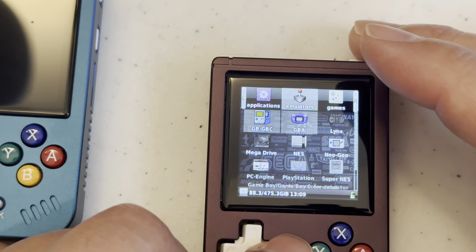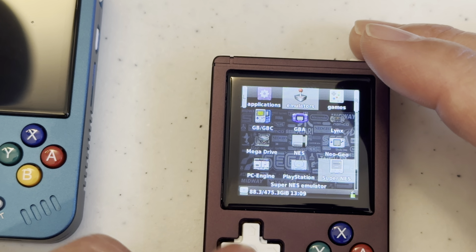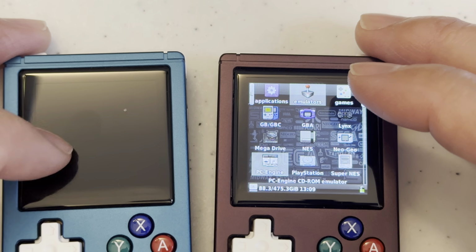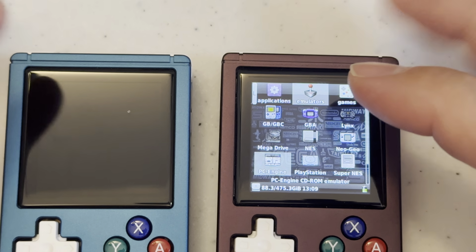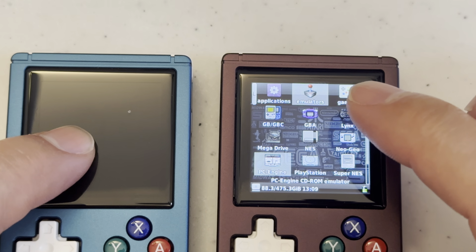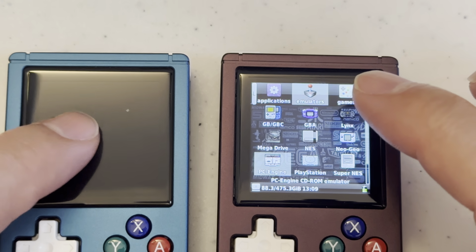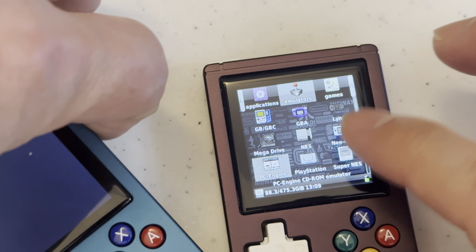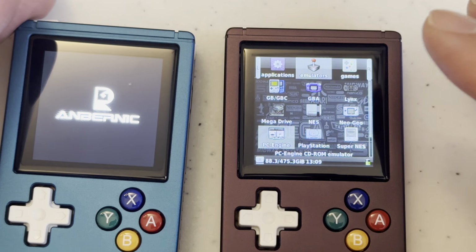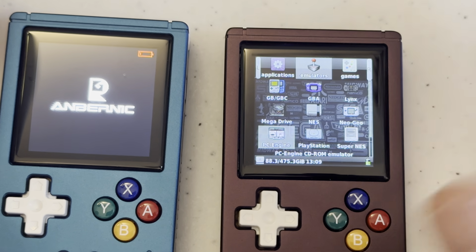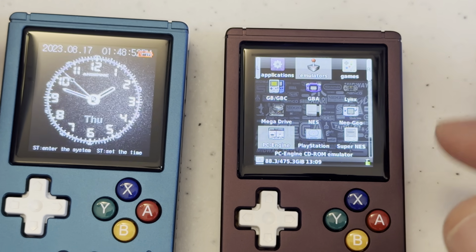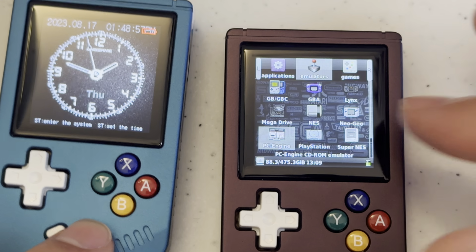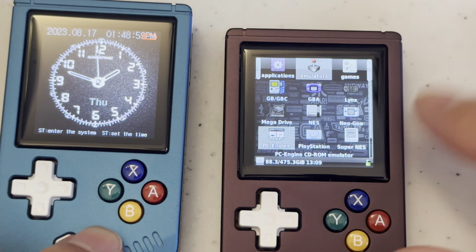This one does not have Final Burn, even though it's in here. That's interesting. So this one, the GM, the G menu 2X, has more emulators than this one. So compared to G menu 2X, this one's better. But compared to retro, this one is better because you could access Final Burn, Poca Mini, and the other one, and then the PIC 80, those 4 games directly from the main screen.